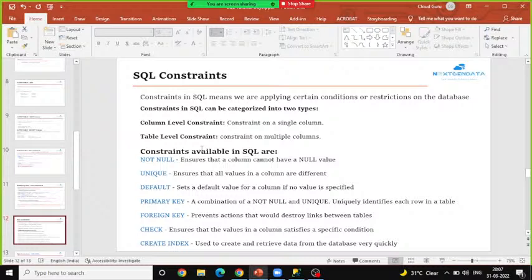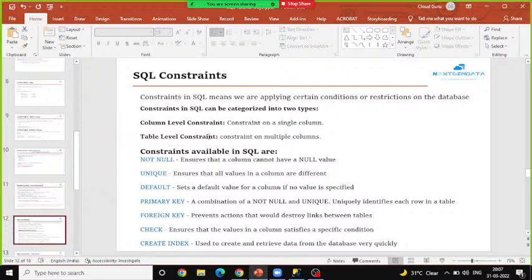One type is at the column level, and the other is at the table level. Column level means if you are applying the constraint on a single column, and if you are applying constraints on multiple columns, it is at the table level.